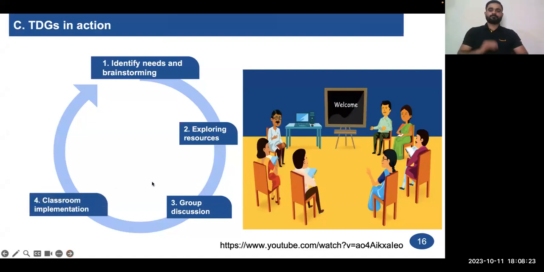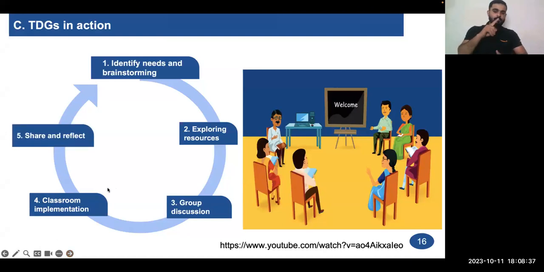And then we decided to implement whatever learning we had done in the group in our classrooms. Every teacher individually started implementing that learning. After a month of implementing in the classrooms, the teachers came back for the next meeting and started sharing and reflecting on their challenges and the best results they found, and whether we should change our strategy or stick with it. In this way, they completed the cycle.